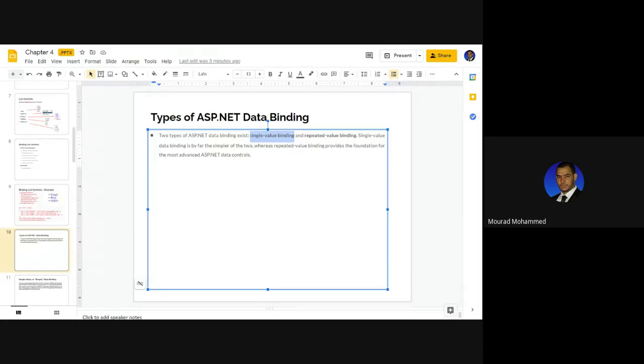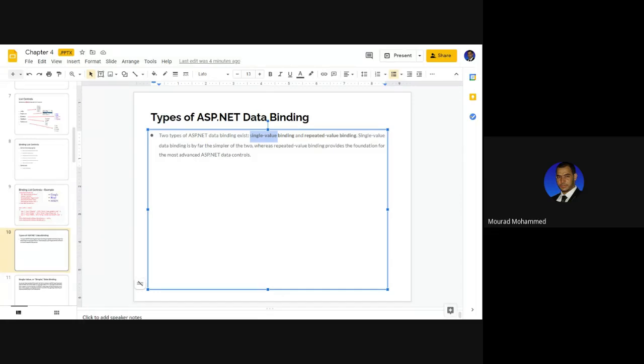Or we are going to display the student names one by one separately. We do not need a list. So since we are not in need of a list, we are going to tackle a single value, and this process is called the single value binding process.